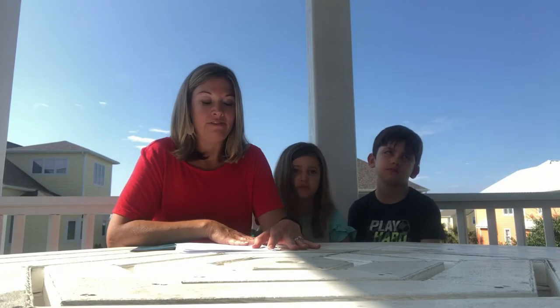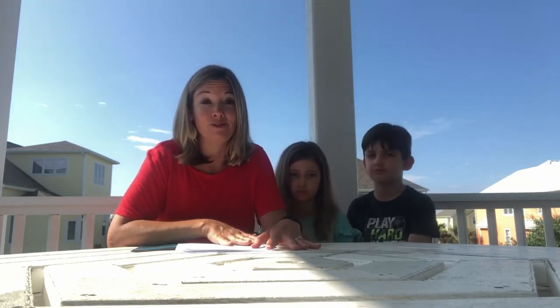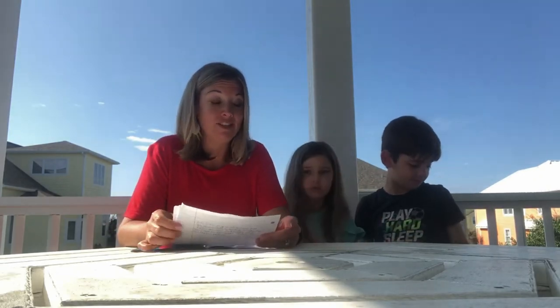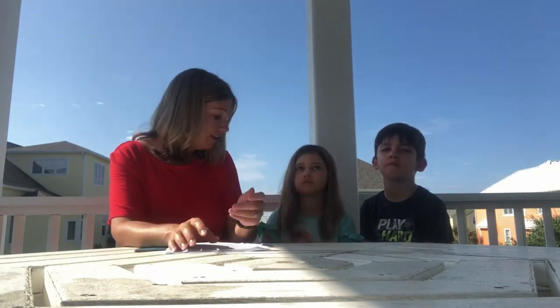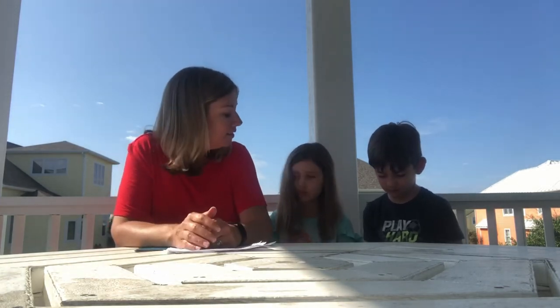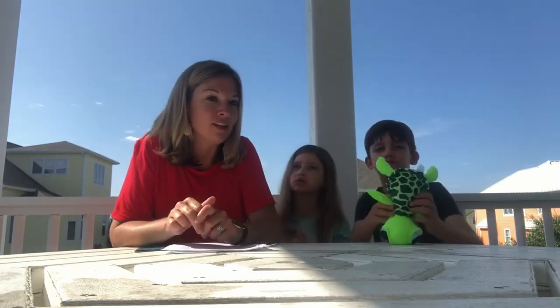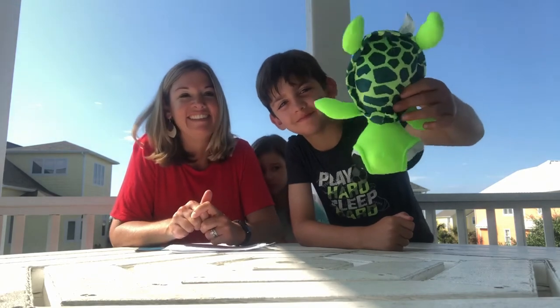So if you've ever been to the Fort Fisher Aquarium, you've probably seen the big loggerhead turtle that they have. We're pretty lucky that we get to live near the beach and see the turtles in person. Josh has a turtle that he wants to share with you. You can hold it up a little bit closer. It's a little turtle. It's pretty cool.